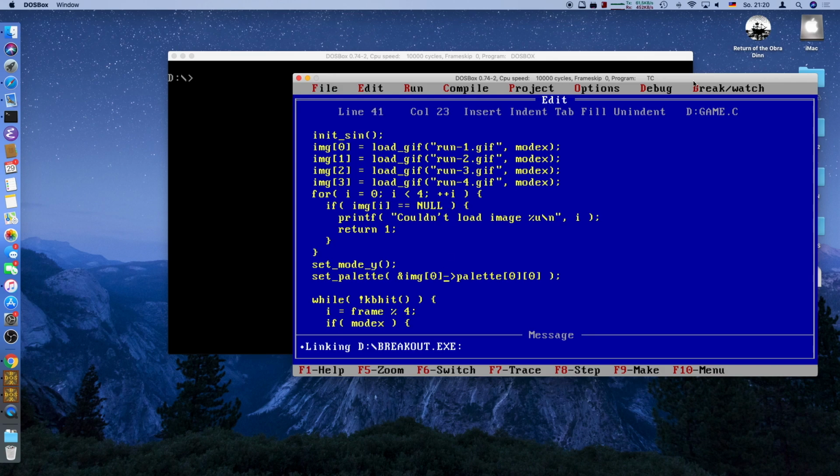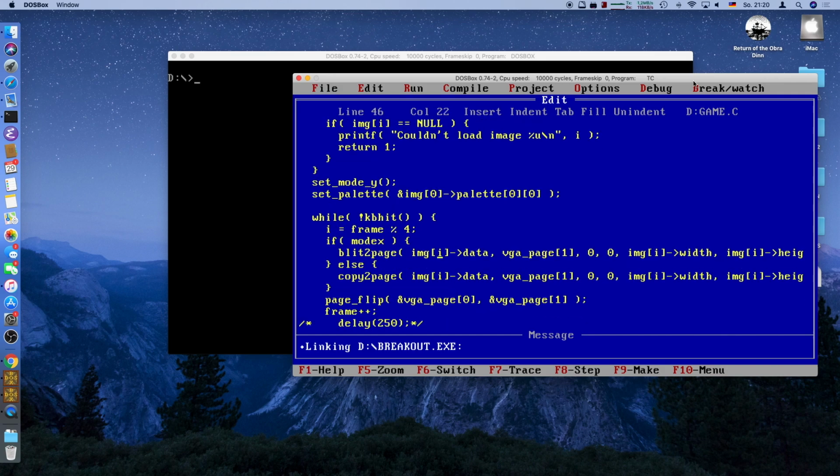Then we tweaked or created a blit to page routine, which only has to do the port commands 4 times, once for every plane, and then we copy the data for each plane line by line, because this is what works. It doesn't matter what the size of the image is, as long as it's smaller than the VGA screen. And this is extremely fast, as you can see, and this we can use in the next episodes to build actual running sprites and fast game action.